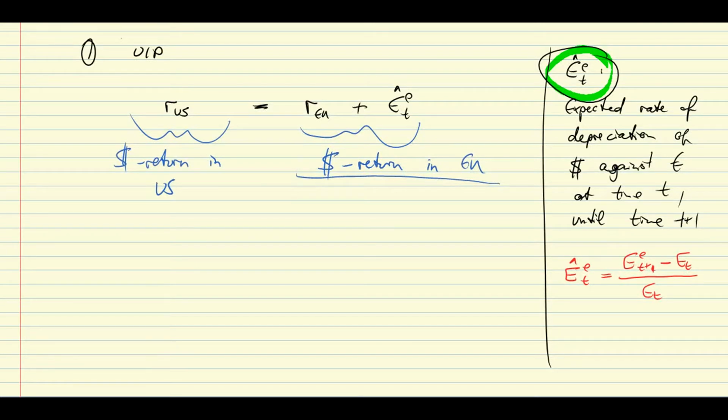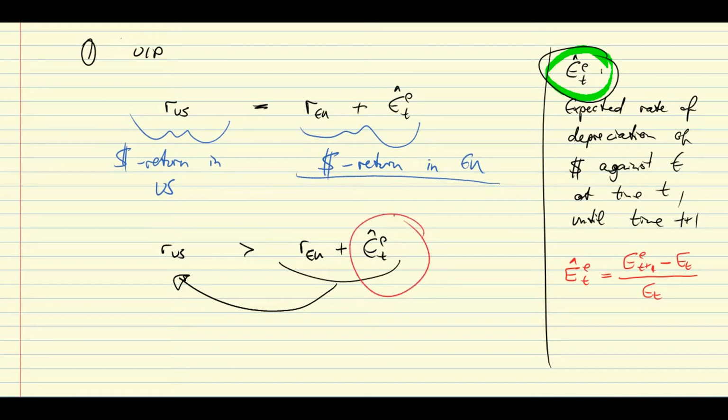So quickly the restatement here: what if this interest rate is larger than the sum of these two terms? Well, then there will be an outflow of funds from Europe to the US, which implies that the exchange rate today, this one here, falls. So ET today falls as the funds are flowing into dollars and people are investing in the asset that pays the higher rate of return.